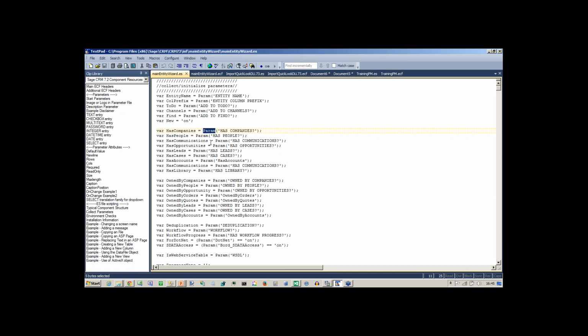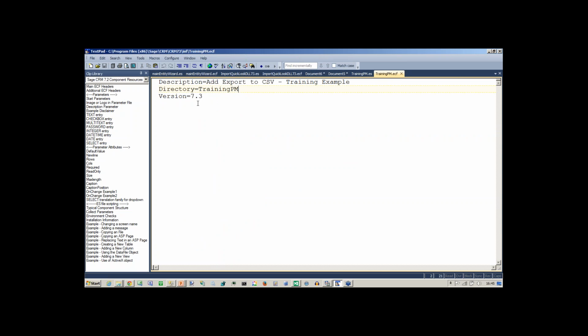We can now get to the point where we can think about taking our parameters into the entity that I'm constructing, or sorry, the extension that I'm constructing. So to do that, coming back into the training pm.es file, we can start to think about how parameters can be introduced.